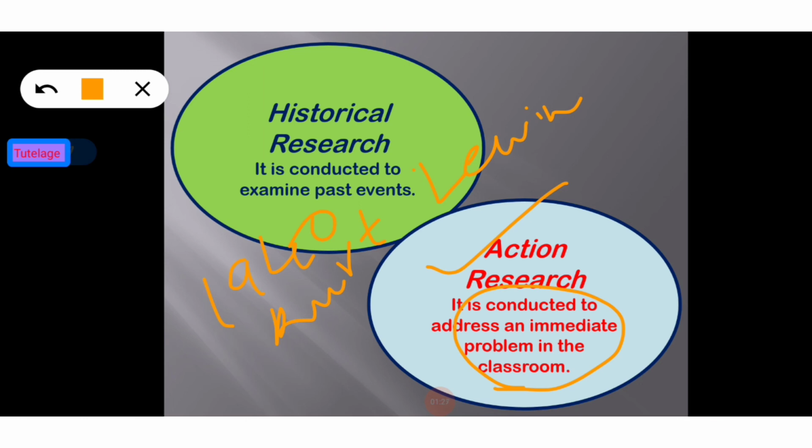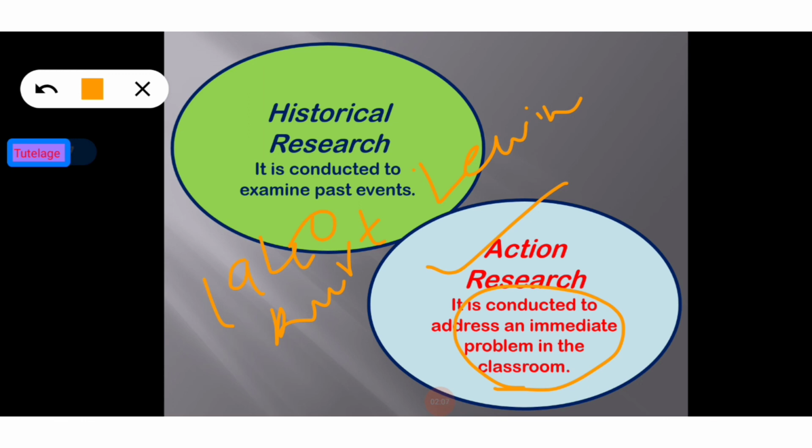Okay, so if the results of the research are satisfying, then the problem has been solved or the situation has improved. But if the problem is not yet solved, then the process will be repeated and alternative action will be recommended for testing. So action research is basically conducted to address an immediate problem in the classroom, institutions, or organizations. I think what we mean by experimental research, descriptive research, historical research, and action research is clear to everyone.